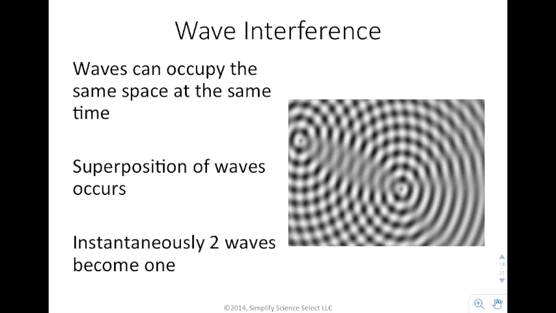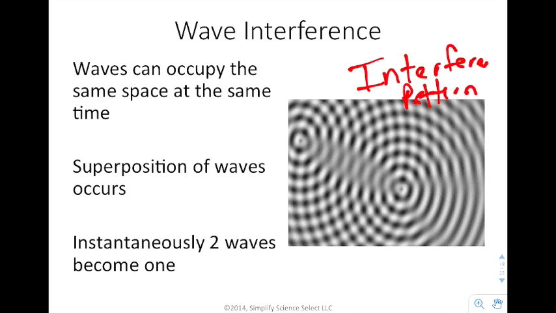Okay, so we've established the fact that since waves are energy, they can interfere with each other. In other words, they can occupy the same space at the same time. When you do, you get a pattern right here that we call an interference pattern. This is what happens whenever you drop two rocks in the water, kind of next to each other. Instead of having two perfect circles, the two circles actually begin to interfere with each other. You get this strange pattern that you see here. It's kind of like a checkerboard pattern in the middle. It's called a superposition of waves.